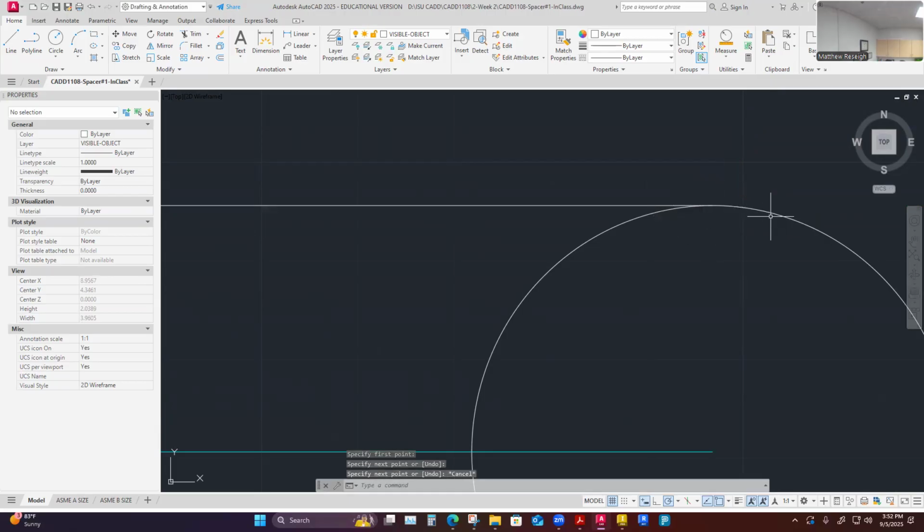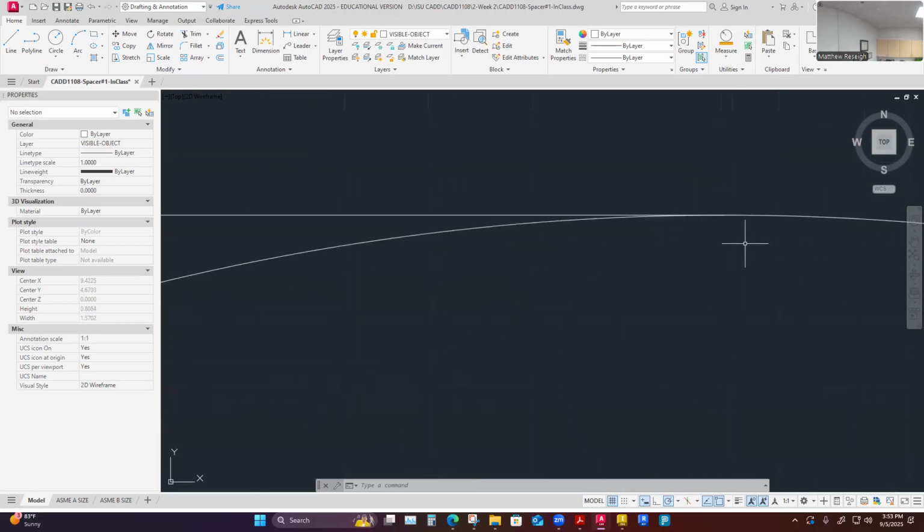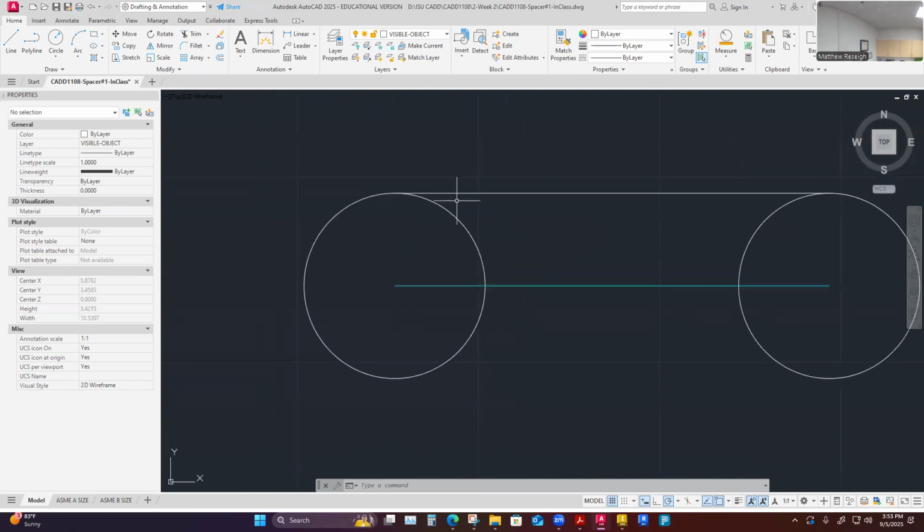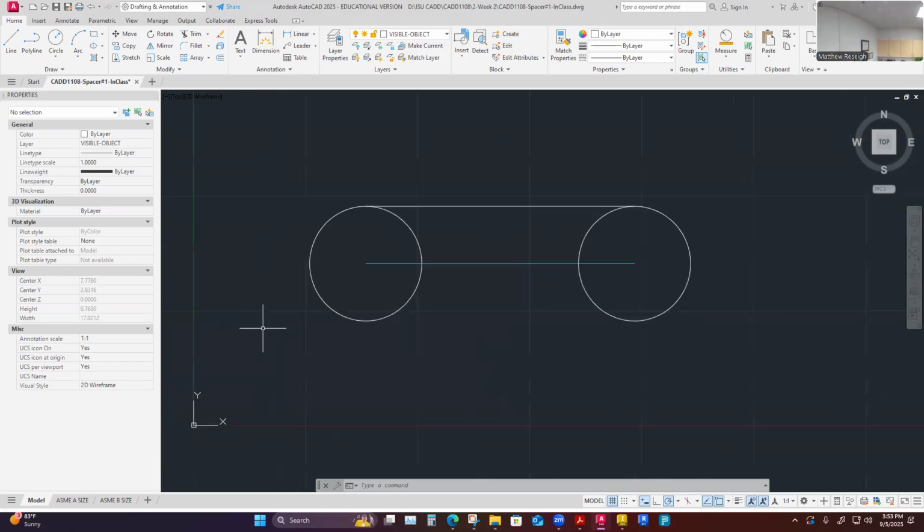The quadrant of this circle is also where this line is now tangent to the circle, so these should essentially be touching each other. If I zoomed way in, it gets hard to exactly tell, but when you go to trim, sometimes you notice what hasn't been connected. So there's that. Excellent. Then we could copy that down if we wanted to, or I can just redraw that. Like I say, a lot of different ways.